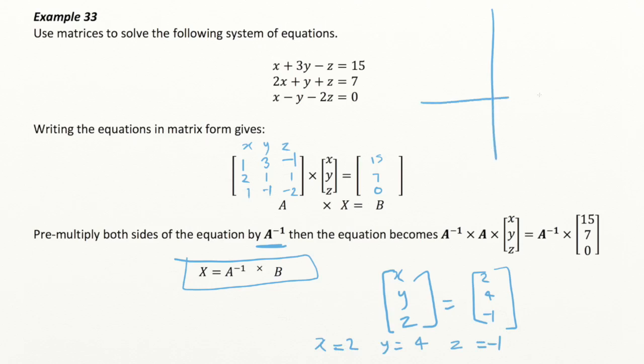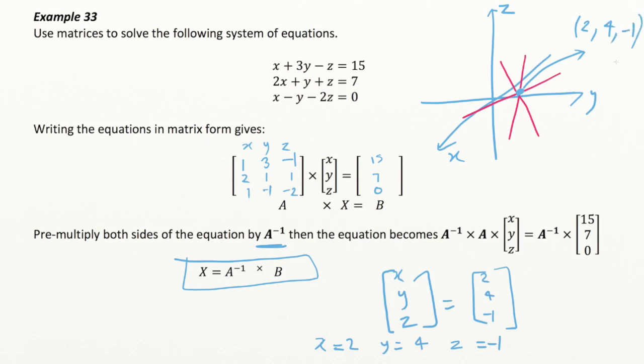So if I were to draw a 3D plane, in this case we've got x, y, and z. Now think of this as 3D. We've got 3 equations. I don't know how they're going to go, but say it's like that, that, and that. All three of them intersect at this particular point. And this coordinate is 2, 4, and -1. So that's kind of cool.